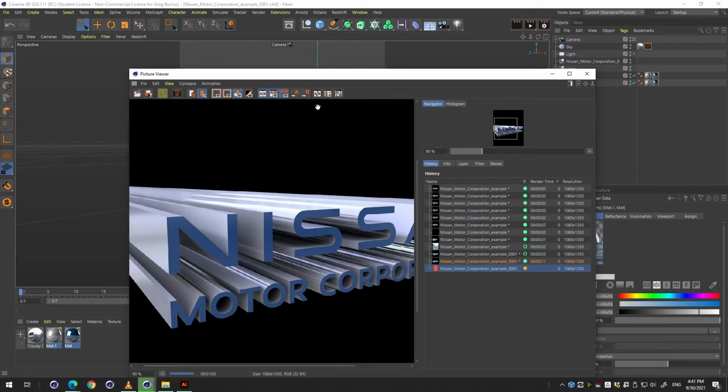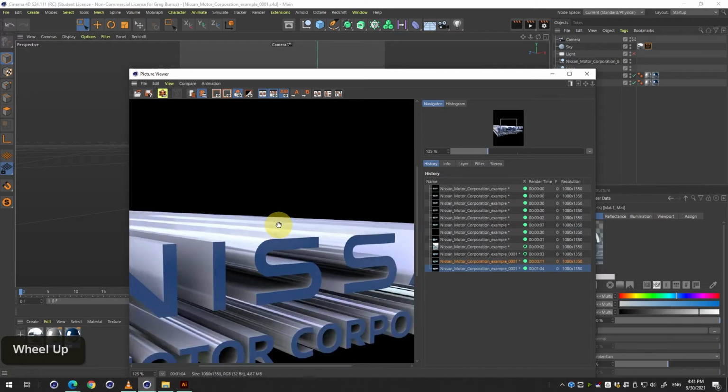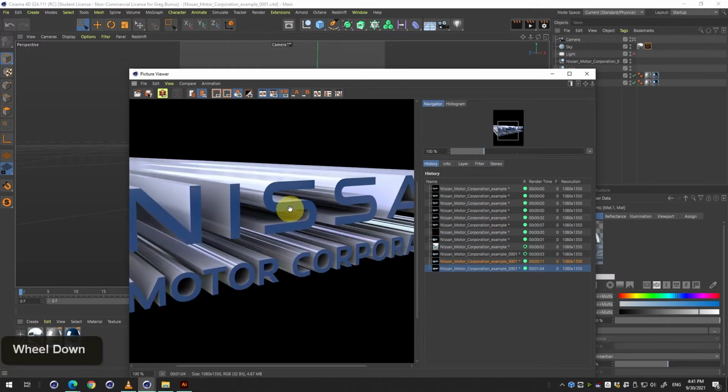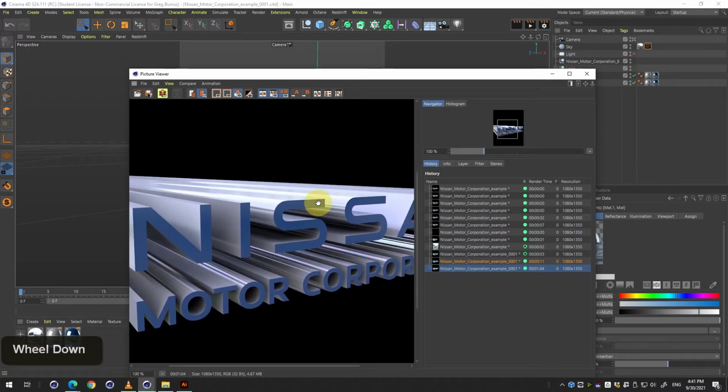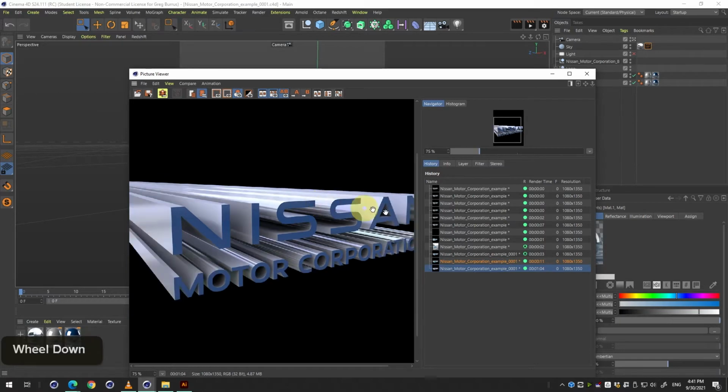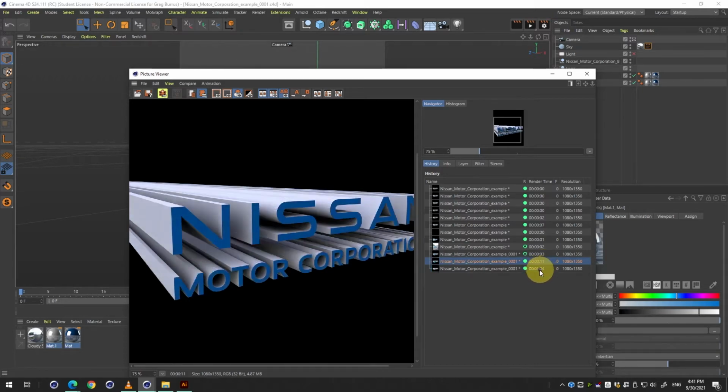But as you can see here, this render with just the text and just the reflections turned on, which doesn't look particularly amazing or anything like that, took 1 minute and 4 seconds. So we went from 11 seconds to 1 minute. Something you'll have to keep in mind if you continue to work in 3D is the amount of time it takes to render your scene.